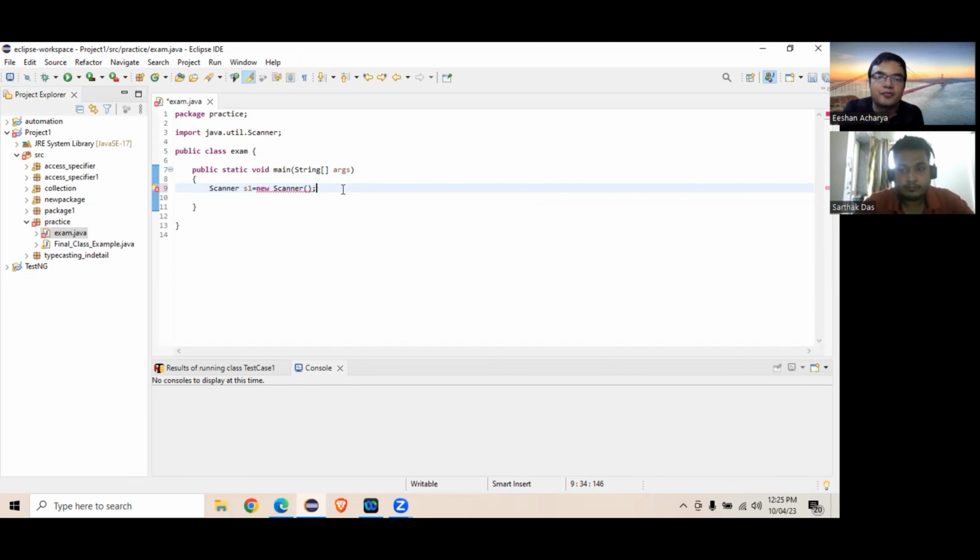Okay, just tell the exception then. So we have InputMismatchException in the Scanner class.